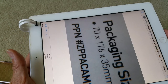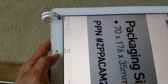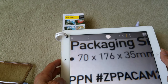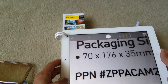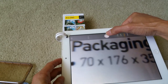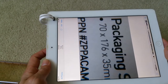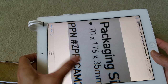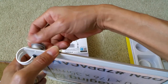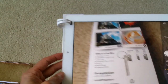So this one is kind of blurred, but also there's the adjustment of the distance, how close you focus by moving it. So this is like a manual focusing, so it's not automatic zoom or focus for you. So you gotta place it right at the distance. You gotta make sure your finger is closer to the shutter button in order to snap it. So you see I was shaking a little bit, so it's kind of blurry. But this one was the best, okay? Well, let's test on the 120 degree fish eye. That's what it looked like.